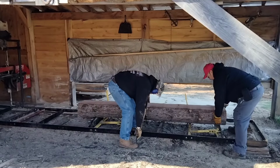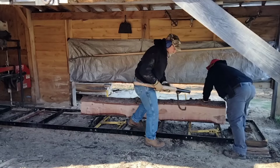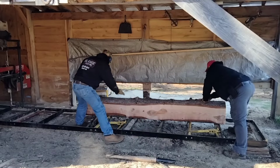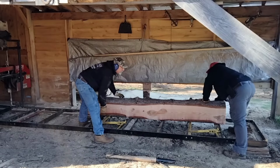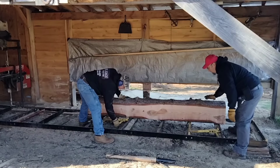Okay, so I'm going to roll this 90 degrees. All 3 boards at the same time, and then we will dog them down at the bottom. But we're going to run into a small problem here in a minute. See if you can see what happens.